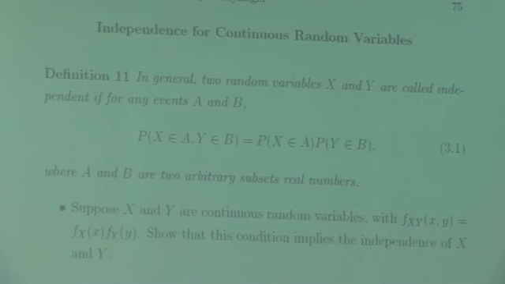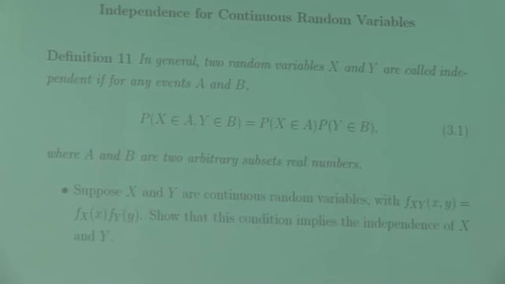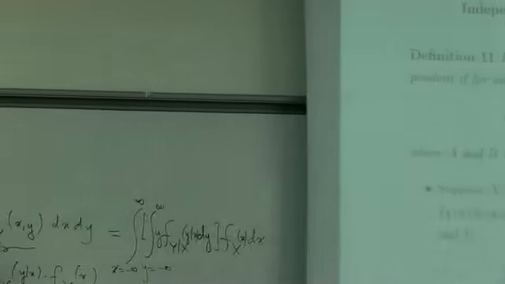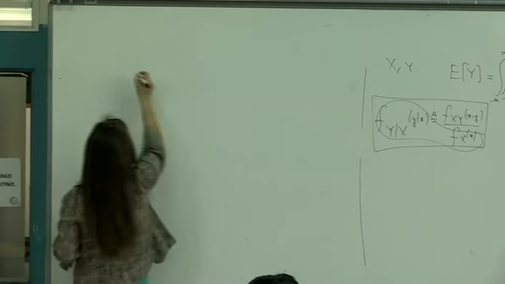Interesting. What are we asked to do? We are given that the joint density factors out into the product of the marginal densities, and we are asked to show that this implies independence. What is the definition of independence? The definition of independence is for any two sets A and B, the probability that x is in A while y is in B is equal to the product of the individual probabilities. So we need to be able to show that this is true for any sets A and B, provided this condition holds. Okay, so let's show that.